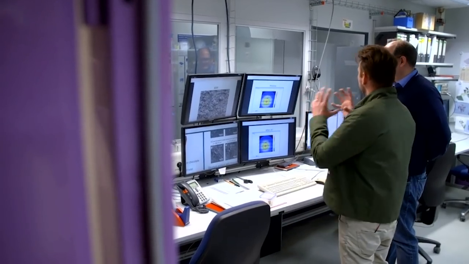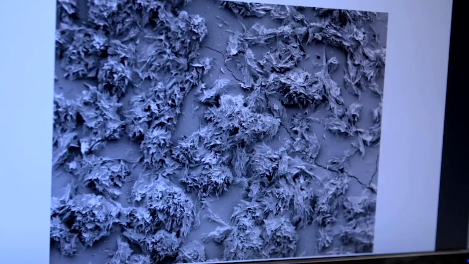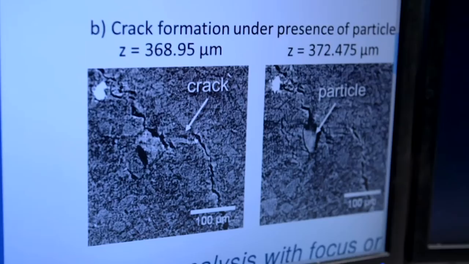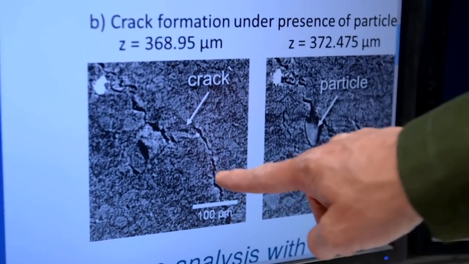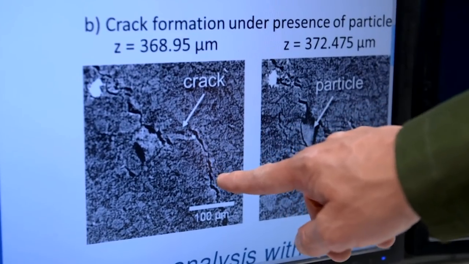Fat bloom indeed. So what causes the fat to separate from the rest of the chocolate? It's the temperature, right? So your central heating, your temperature goes up and down, winter and summer, all that kind of stuff, and that affects the fat. Exactly. Crystalline fat melts and the fat can start moving through the cracks. So I can see a crack from here. Look. Yes, indeed. This is where the fat can go into and then is forced to the surface.